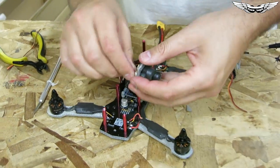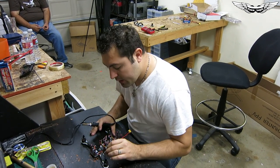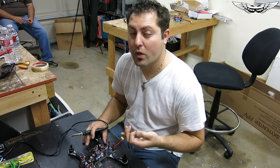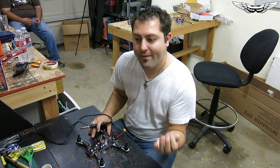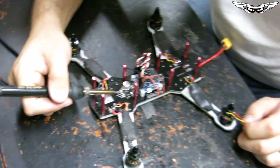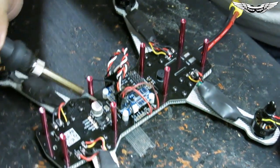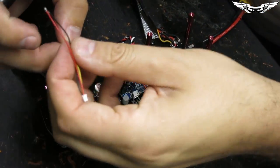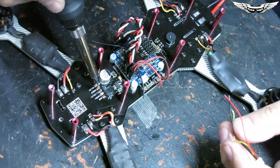It's very important to figure out if your camera runs on 12 volts or 5 volts. If you're running a Fat Shark camera, tap into the 5-volt camera port. If you're running a PZ04 20, those run on 12 volts. The new PZ04 20M micro version accepts a wide range from 5V up to 17V, so it can run off a 2S up to 4-cell battery. I've already tinned the 12-volt filtered pads on the PDB — power comes in from the main, gets filtered through the LC filter, and comes out as clean 12 volts. We've got ground and video signal there as well. If you have a 5-volt camera, there's a 5-volt port you can tap into for ground, camera signal, and 5 volts.